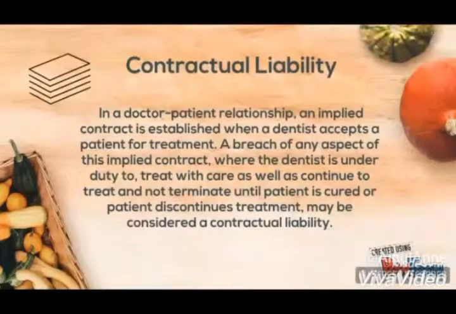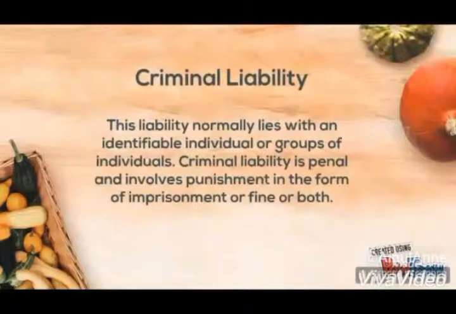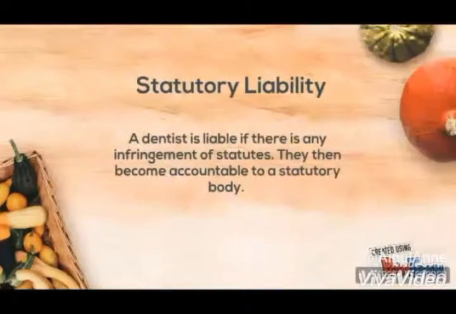For contractual liability, in a doctor-patient relationship, an implied contract is established when a dentist accepts a patient for treatment. A breach of any aspects of this implied contract may lead to a contractual liability. As for criminal liability, this liability normally lies with an identifiable individual or groups of individuals. It is penal and involves punishment in the form of imprisonment or fine or both.